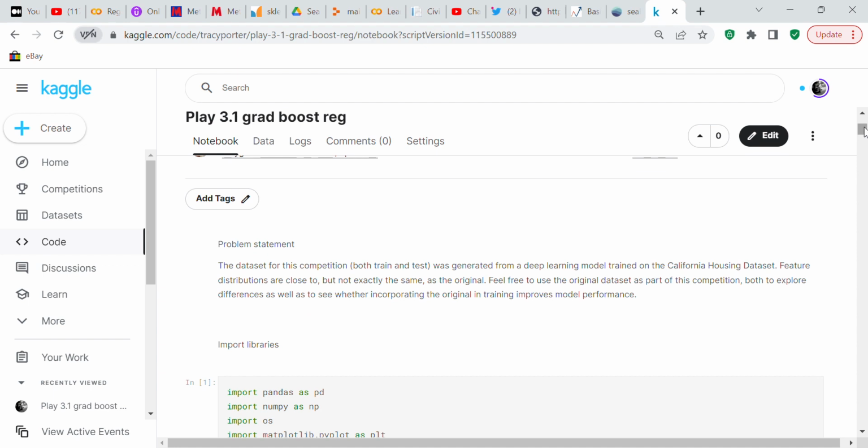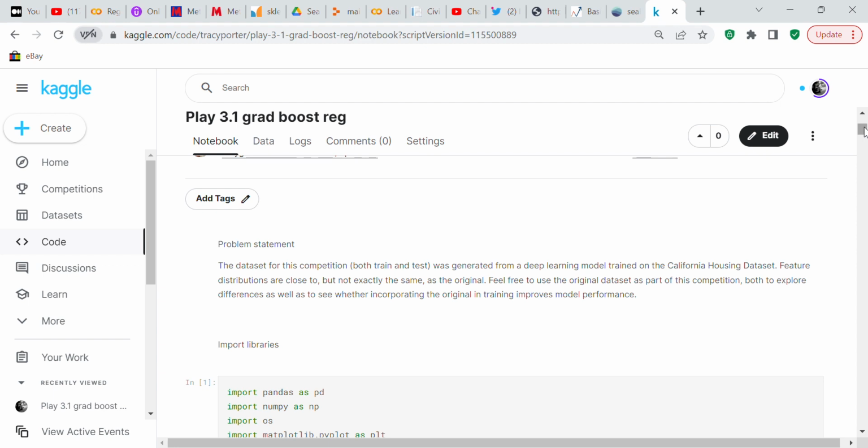So the first thing we're going to do is read the problem statement. The data set for this competition, both train and test, was generated from a deep learning model trained on the California housing data set. Feature distributions are close to, but not exactly the same as the original.